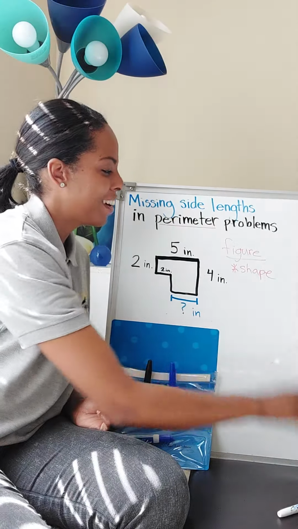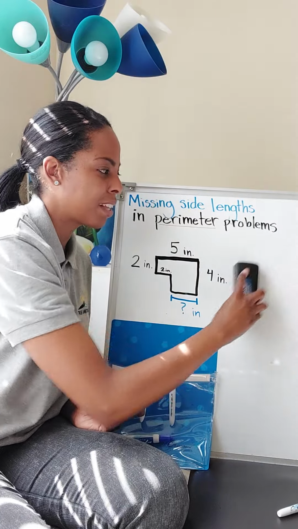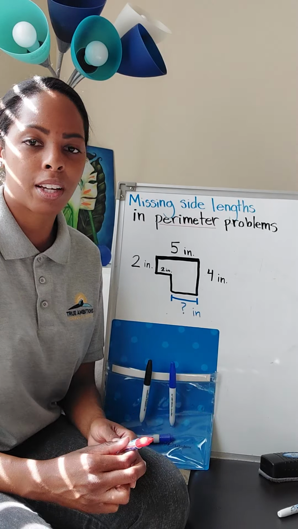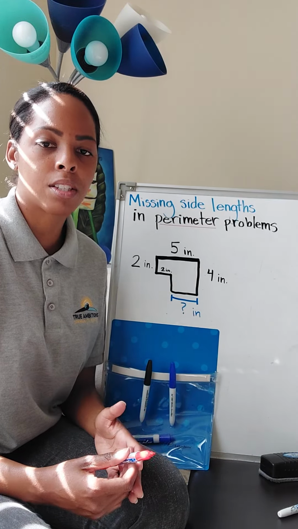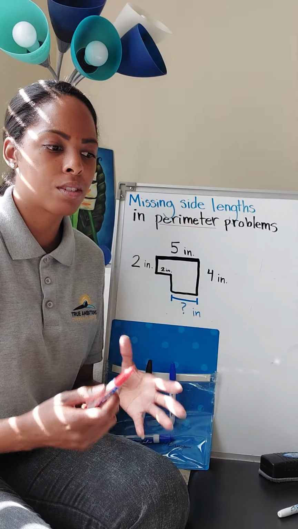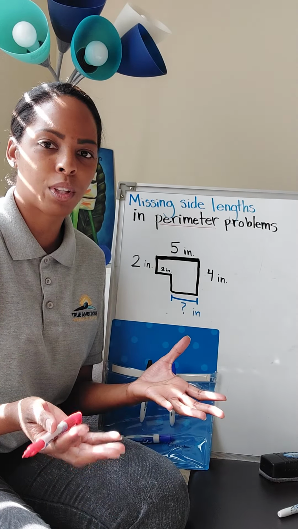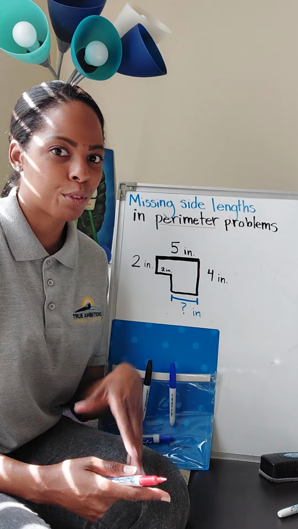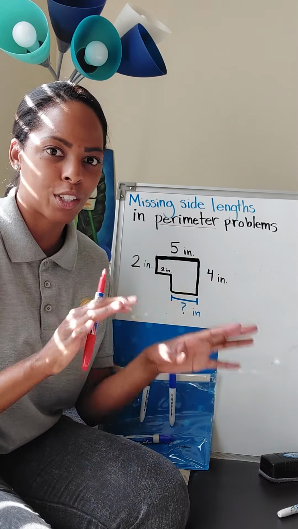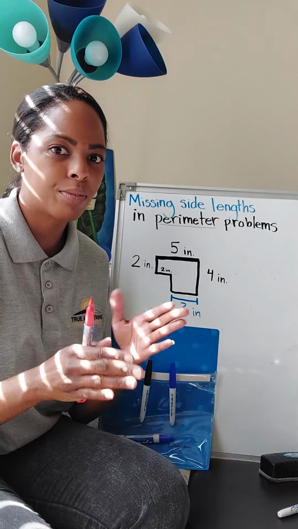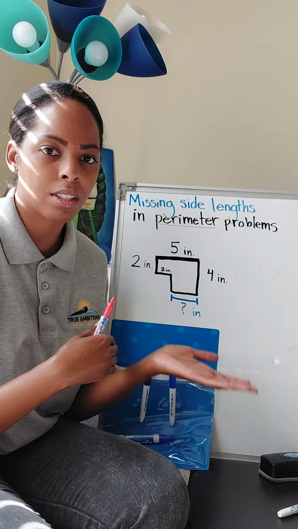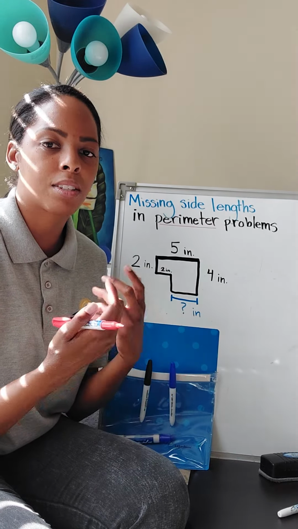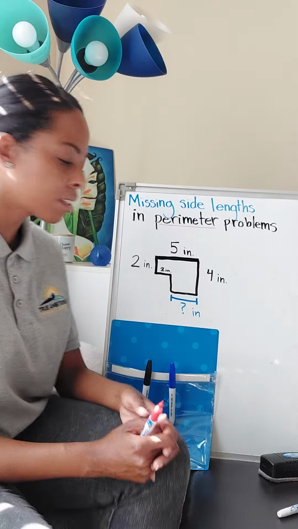All right, I'm going to erase that because that's not the purpose of the lesson, but I really like to talk about the vocabulary, the words that you're going to see in your classes, because sometimes students look at different words and they feel like they can't do the math because they don't understand the language. And then there are students who just forget about the language and just try to crunch numbers and calculate things, but it goes together. You have to understand the language, the vocabulary, the words, and understand the process, how to solve the problems, the math.